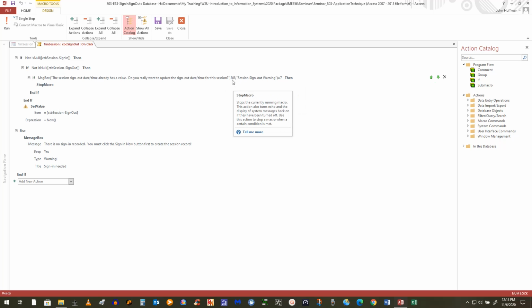What's really of concern to us is this second parameter, this one that says 308, and then the equal to 7. What that means is 308 is a code that basically signifies the design of the box, whether it's a warning, what kind of buttons are in it, which button's the default button, all that's in there. And I'm going to show you how Microsoft came up with that. The 7 is a code that returns what button was actually pressed. And I think 7 is yes. We'll find out in a second.